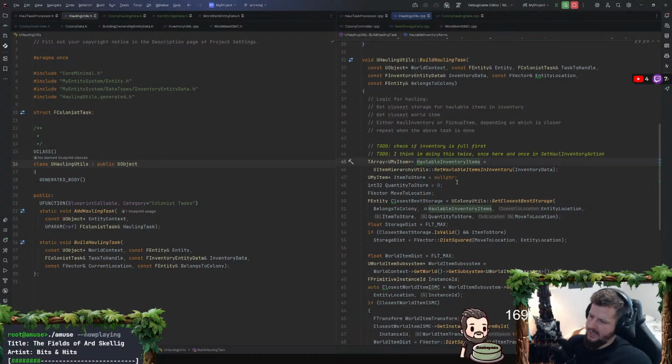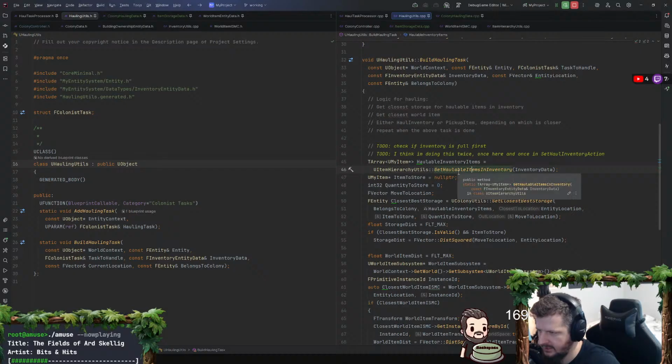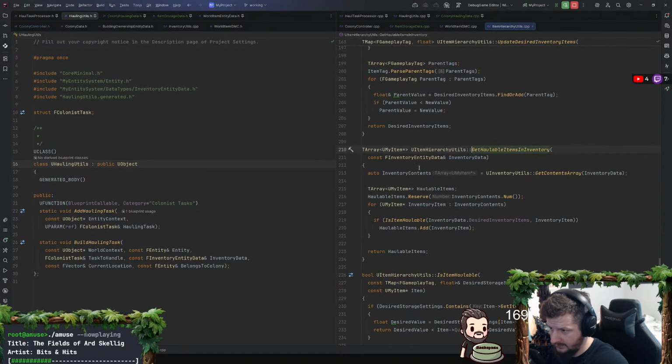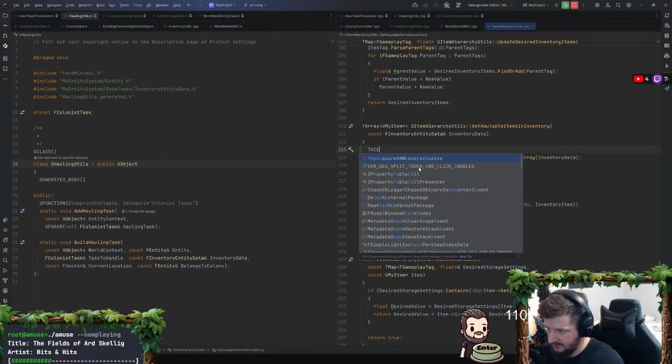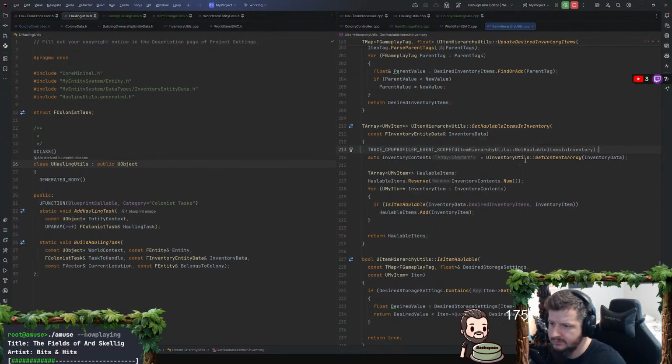Oh, right, we're checking their inventory as well, which I think is a lot more finite of a check than the Colony storage. So I think that can maybe stay uncached. Though, let's put a trace on here, trace CPU profiler event scope, that's what it is.